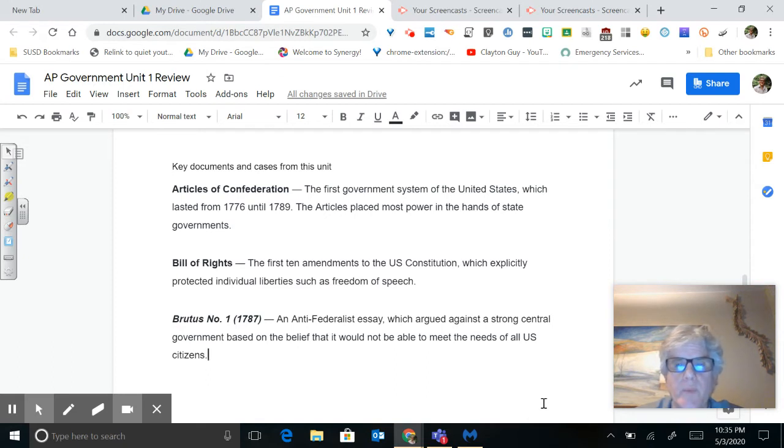It argued that there's never been a successful large republic. All successful republics are small, and as soon as they gain power and gain territory and gain land, they actually become tyrannical. It used Rome, Greece, and other empires that started out as successful republics, but as they grew, they got bigger and bigger and more tyrannical, and argued that the representatives should know the people, and the people should know the representatives, and only in a small republic would this be possible, and only in a small republic could people still be free and have their independent liberties, and the government would be responsive to them.